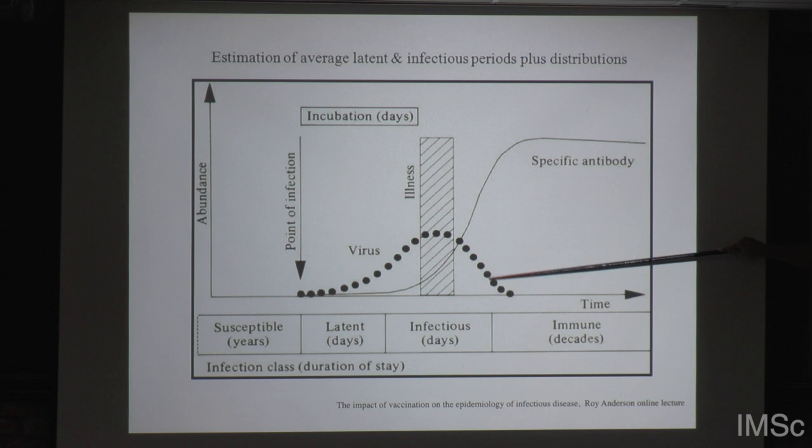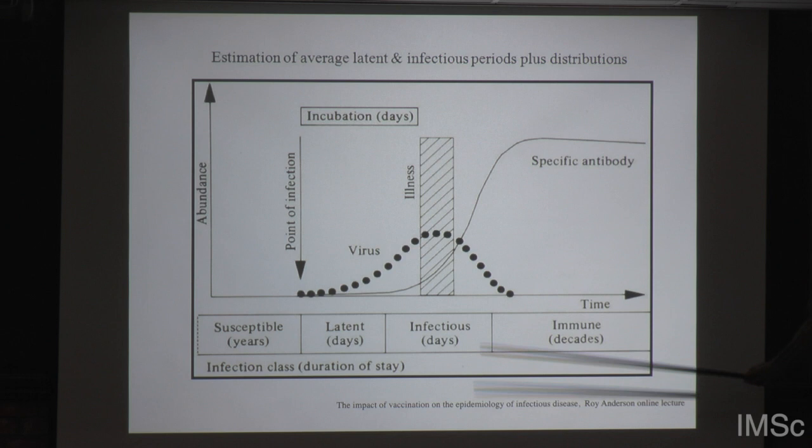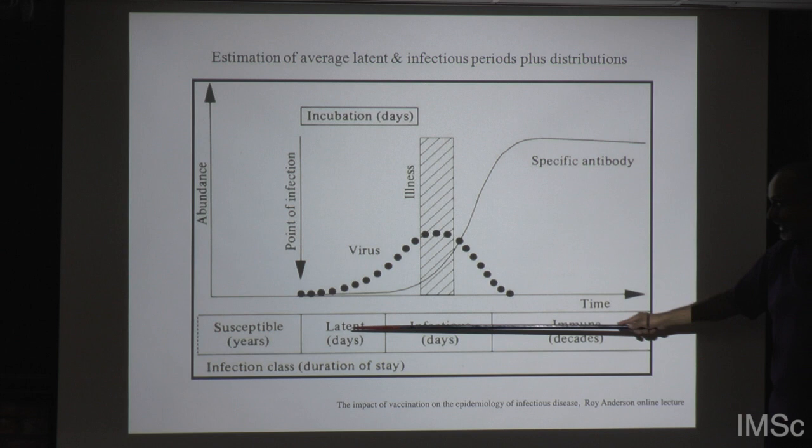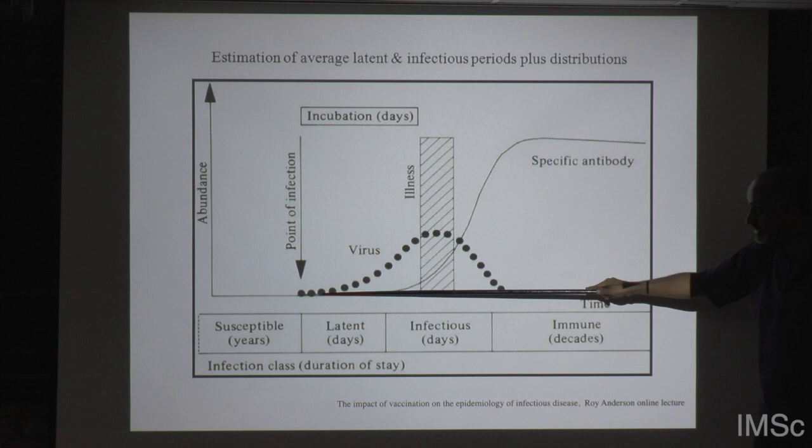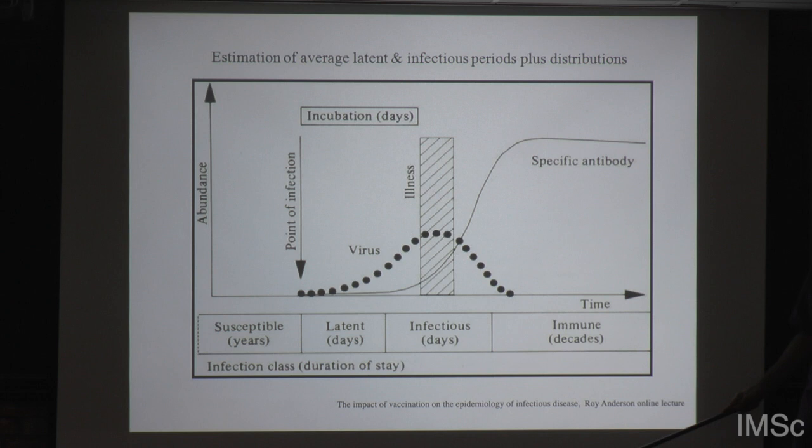So if we look at this, at this point, you're susceptible. You can be susceptible for years to a particular infection. At this point, where you haven't fallen ill yet, you don't have the sensation of illness yet, but the virus particles are multiplying, that is a latent state, or you could even call it an exposed state. Finally, the state here is called an infectious state. It's not just the point where you feel sick, but the point where the viral particles have accumulated to such an extent that you can transfer them effectively to other people.